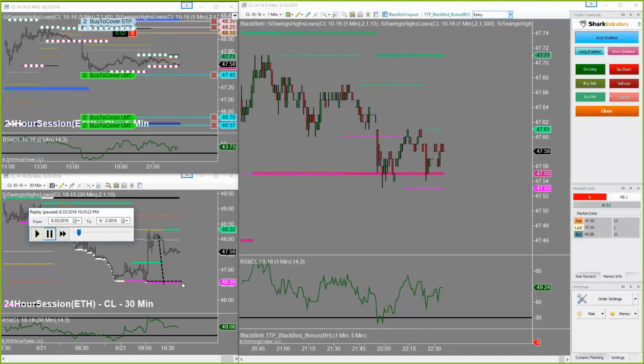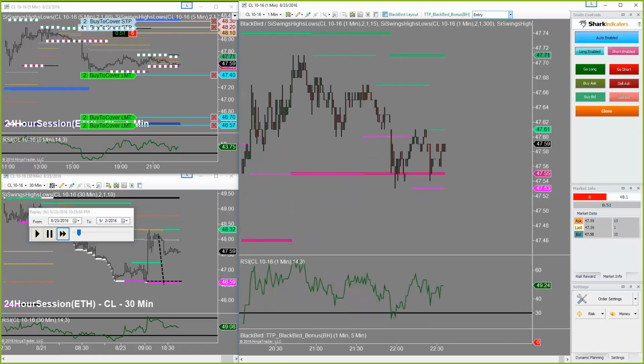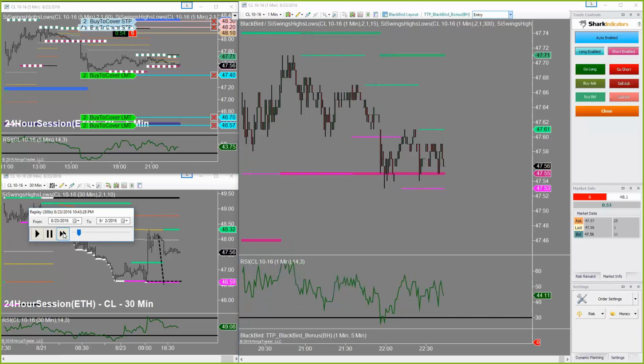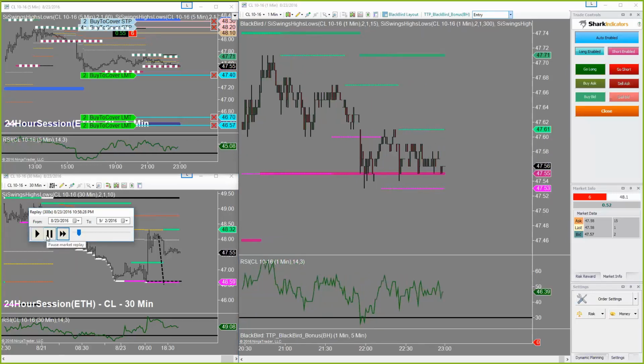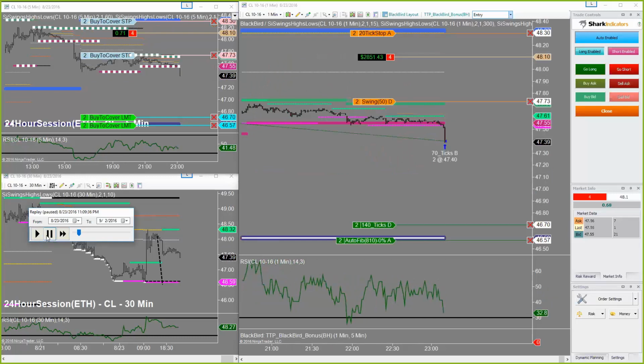So here, once we actually get a close below it, you can see every one of those bars kind of closed right on the line. Once we get a close below it, we'll start tightening those orders up. So one should come to about right here. The other one should come to about right here. Okay, there we go. Well, you just saw the one tighten up to here, but then it got filled immediately. So they both came down about the same time. Once we broke below it, one tightened up to right here.